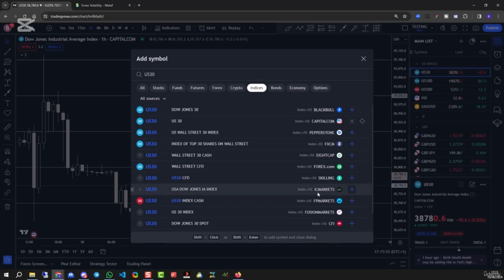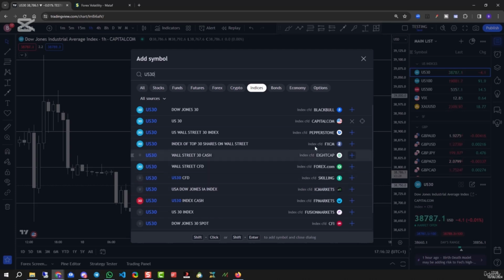Now, here's something crazy. Even if you were to choose the IC Markets data feed, it usually still does not match the IC Markets MT5, and this applies to all the brokers. If you do the Black Bull one, it will still be different from the Black Bull MT5. I think it's because they set up different data feeds, and maybe because of latency. There's a few milliseconds out, so the prices are slightly different. There'll be technical reasons behind it. It may even be that it's connected to different LPs via TradingView, who knows? So there's always going to be differences in pricing.